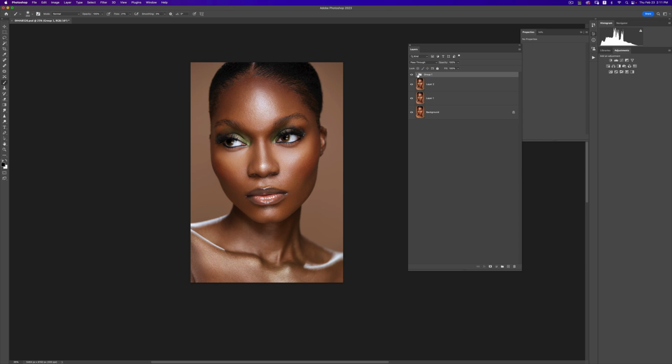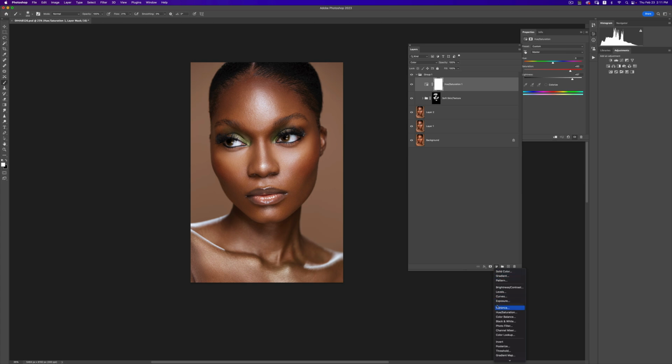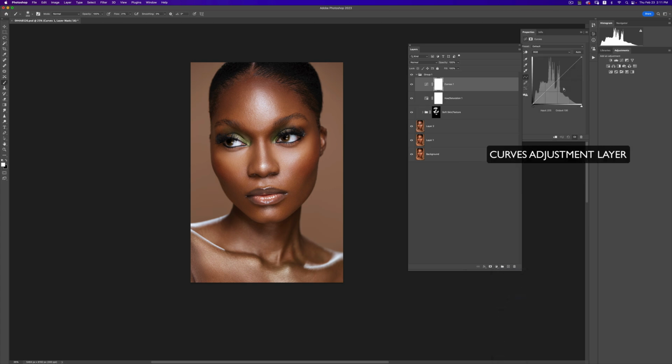Now I know we've done that, but the skin still doesn't look rich. So this is the point where you can create a levels adjustment layer and pull down 3 points from your levels, somewhere around here, here, and here. And you've added some much needed contrast to your image. You can add more points so you have more control if you want, but you've added some much needed contrast to your image.